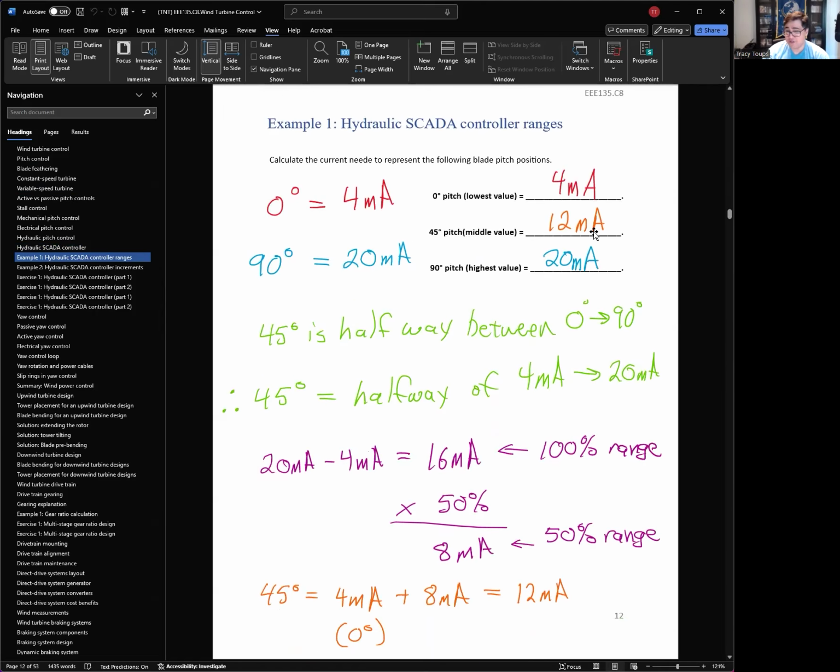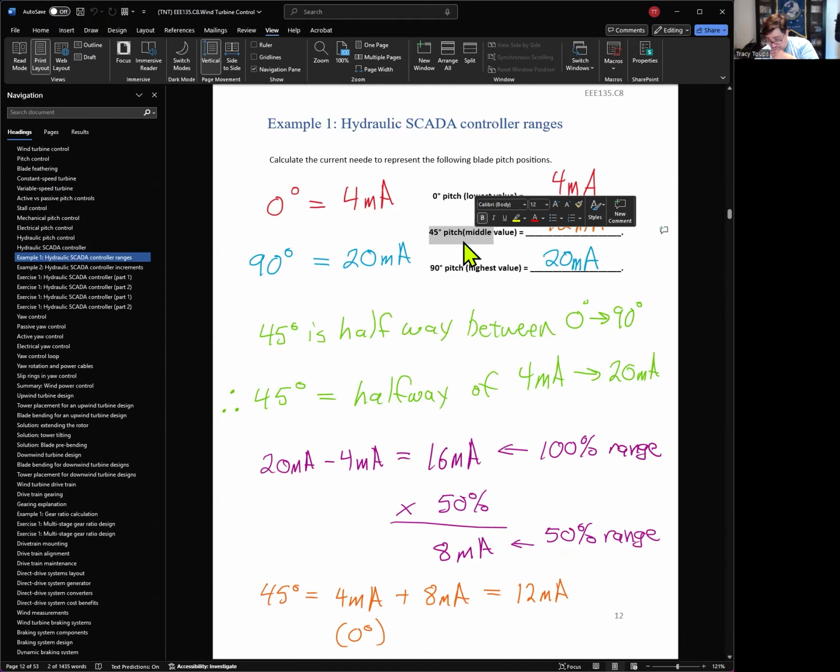So let's do some math just to show you how you will parse out a instrumentation sensor. So let's say you have a sensor and you need to program the SCADA controller. Well, you need to tell the SCADA controller what 4 milliamp means, what 20 milliamp means, and what everything in the middle means. Okay, so this is you programming the controller. So at the lowest level, where pitch equals 0, we know we're going to have 4 milliamp. At 90 degrees, that's the maximum, we could put 20 milliamps. So we got to program the min and the max. And then we need to program the rate in between. Okay?